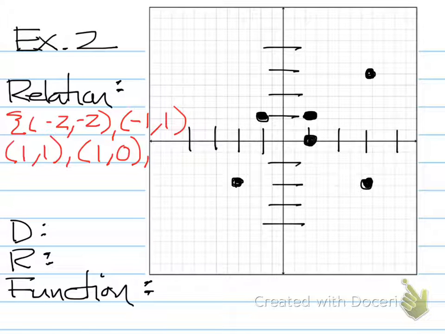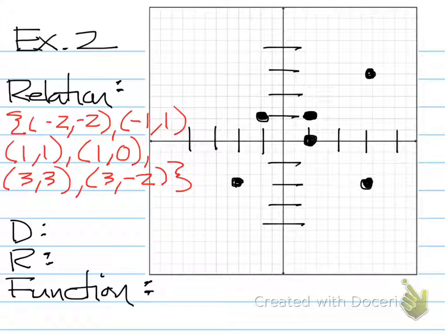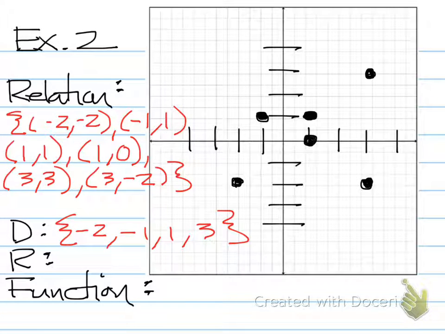And then as we move to the right, we've got another set of points that are above each other, vertically aligned. The top coordinate is 3, 3. And the coordinate below it is 3, -2. So now we can write out the domain, again, making sure that we enter each one of the elements in order from least to greatest. Smallest x coordinate is -2, -1. We have 2 1s, but we only write it once. And we have 2 3s, but we only write it once.